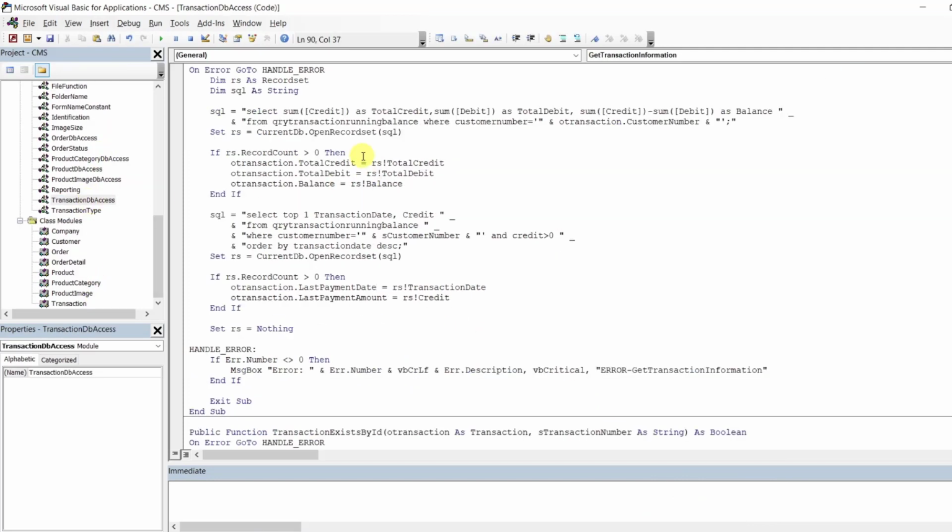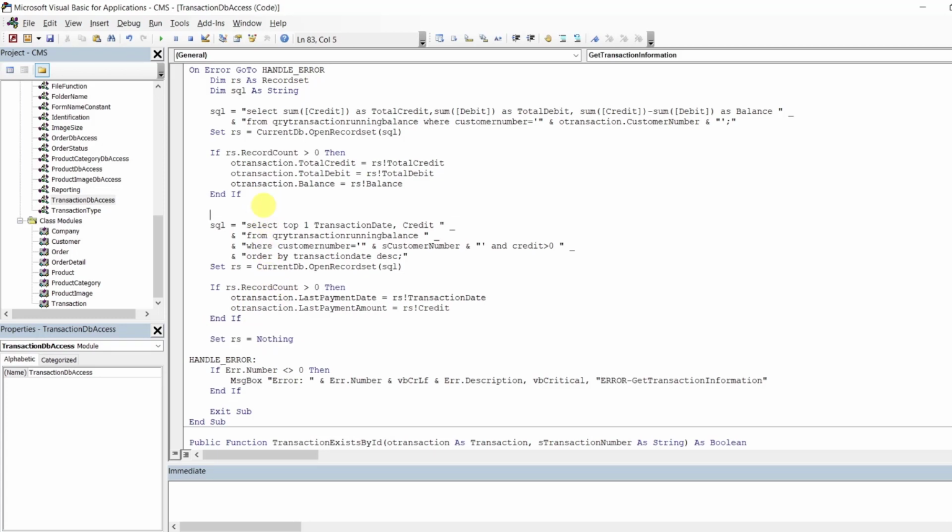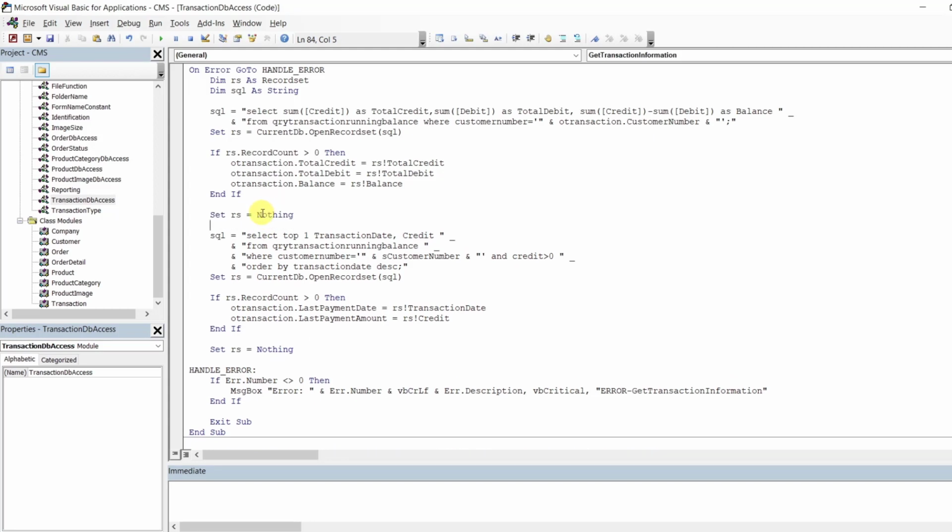Right there. So we got this guy. So if I'm not mistaken, we have to add another one. Or we'll do this. Copy. I think that will work right there.